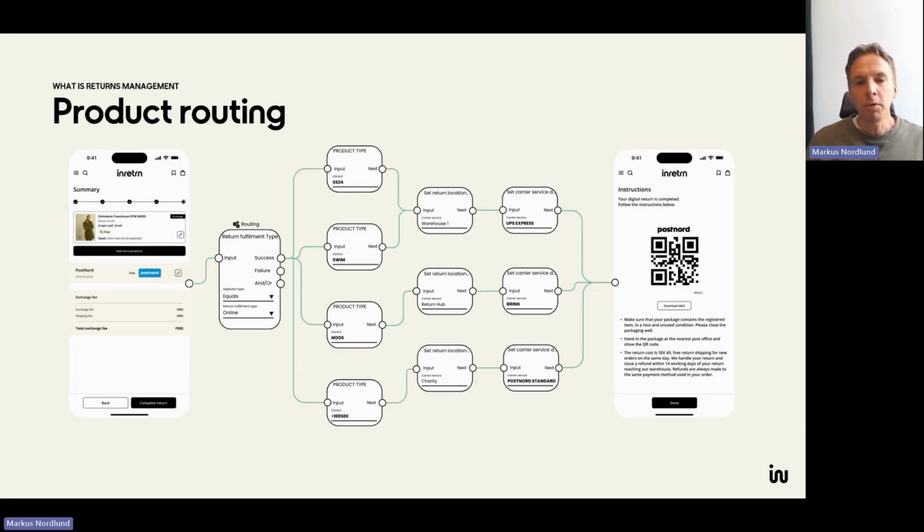Of course, the topic for this session was seasonal returns. And when it comes to seasonal returns, the product routing feature is a really important and valuable type of module.